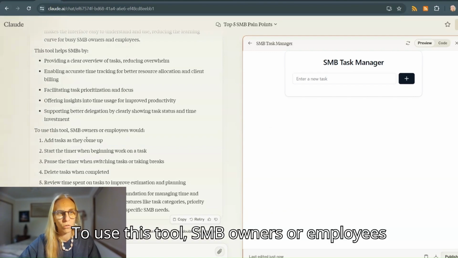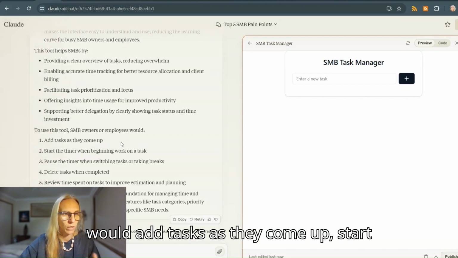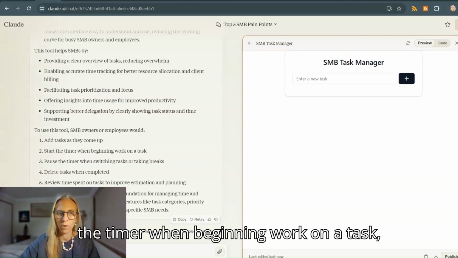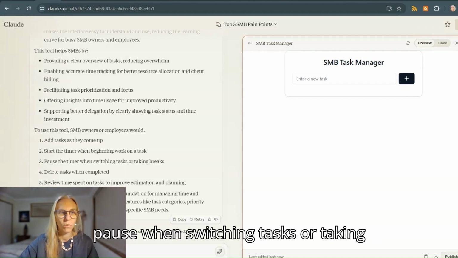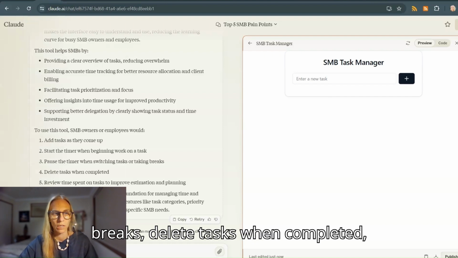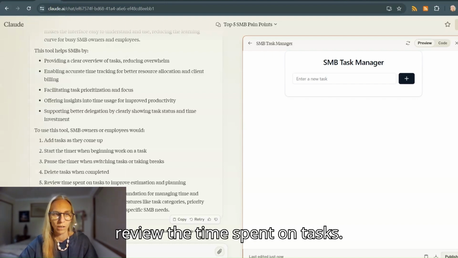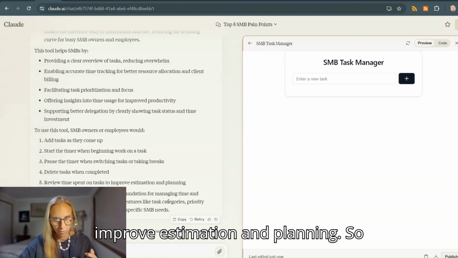So to use this tool, SMB owners or employees would add tasks as they come up, start the timer when beginning work on a task, pause when switching tasks or taking breaks, delete tasks when completed, and review the time spent on tasks to improve estimation and planning.